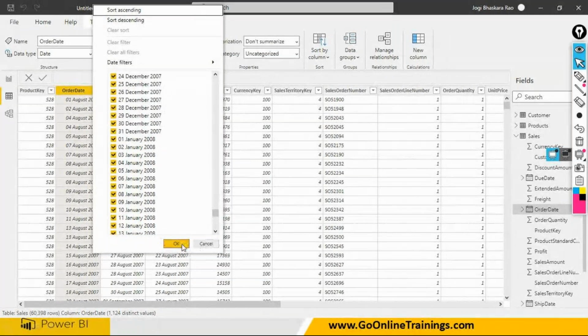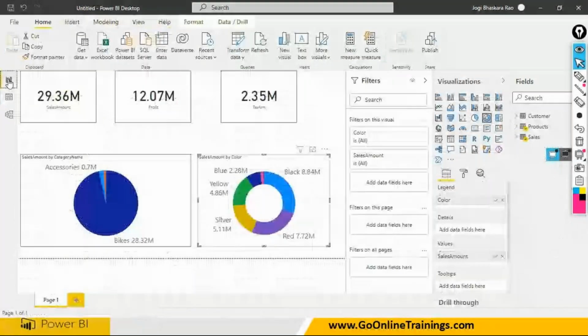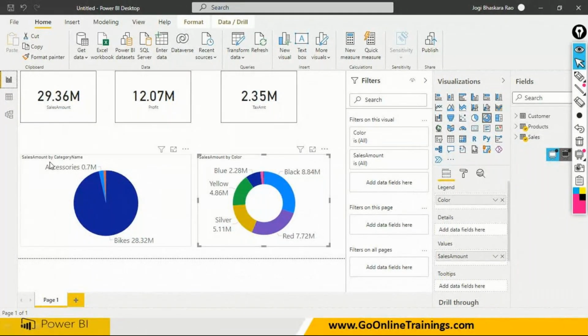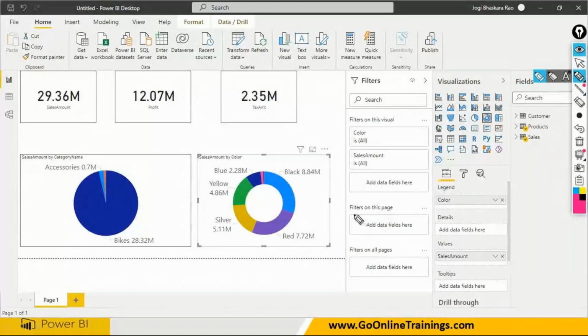Clear? If you wanted to apply a filter on this entire page, you have to go to Filters on this page. So this is what you need to implement, filters on this page. The first one is called visualization level that we discussed. We can have basic filtering, advanced filtering, and filters on this page. So all this data needs to be filtered for year 2005 or 2006. If that is the case, you have to drag and drop the date column here, and you should be able to create a lot of filters. That is what I'm planning to do.